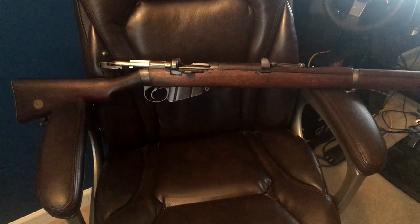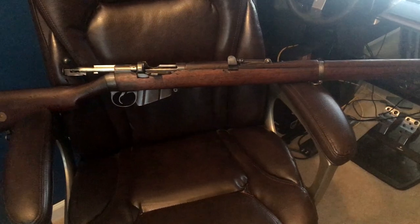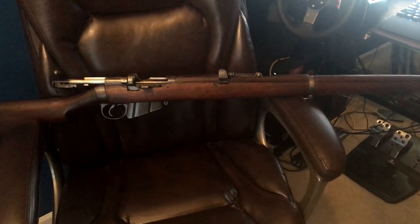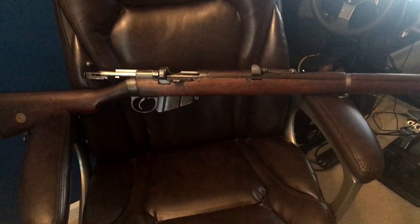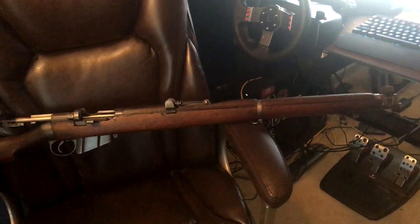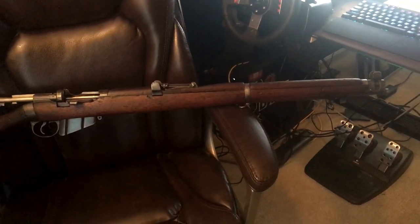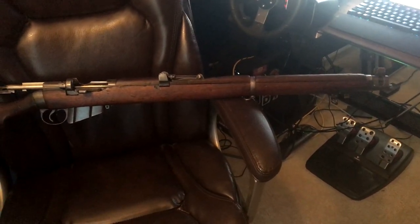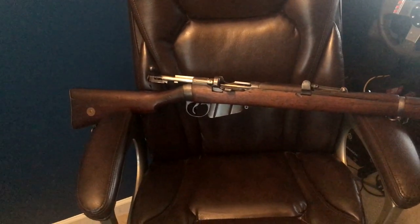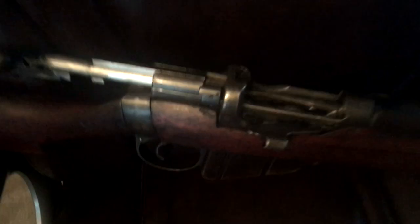Was made by BSA. Has the mag cut off, which is kind of rare. I think this was actually made during World War One by BSA, used in World War One, and then I think it was sent to Lithgow in Australia, refurbished, and then used in World War Two, hence the 1940 date, which looks like it's been restamped, kind of. Because it has both BSA and Lithgow markings, but all of the numbers match, stock included, serial numbers match. All the markings are there.